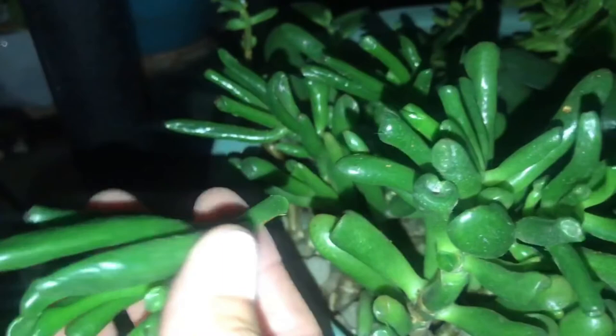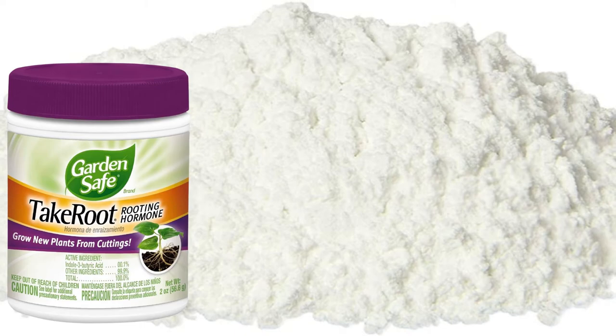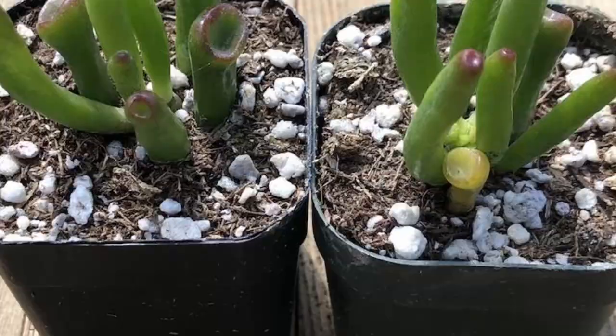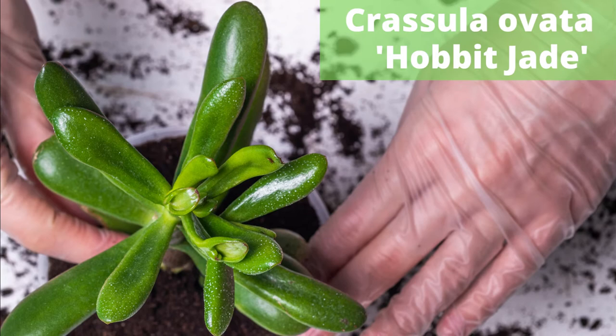The easiest way to propagate is through stem cuttings, which also has a higher success rate. Use a sharp knife or pruning shears and cut a small section of stem where they meet at the base. Obtain cuttings from healthy looking plants with plump leaves, not dehydrated or stressed ones. Allow the cuttings to dry out for a few days so the ends can callus over. Optionally, dip the cut ends in rooting hormone to speed up the process. Place the cuttings in well-draining soil in partial shade and water lightly until roots form over the next few weeks. After about four to six weeks, the cuttings should be fully rooted and you'll notice new growth on the top or sides of the stem. Once fully rooted, switch to regular watering about once every ten days and increase sunlight as the plant matures.